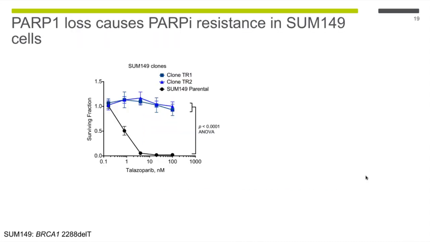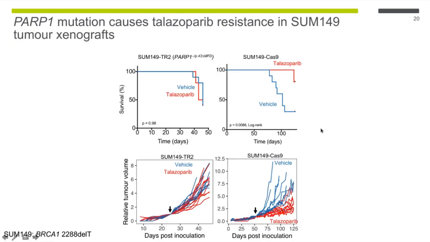We were able to clone out several long-term resistant clones from this population. While some of them did indeed have very similar mutations to the mutation that we isolated from our screen, some of them are actually complete nulls as well. So it turns out this doesn't even depend on having a point mutation here. These cells were just able to tolerate the complete loss of PARP1. In a xenograft model, this also held true. You can see here that while the wild-type xenografts respond to talazoparib and it improves survival, the PARP1 mutant xenografts do not.